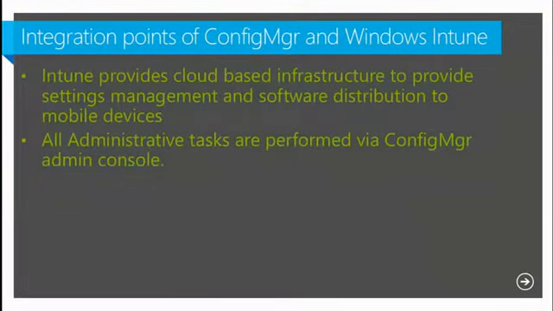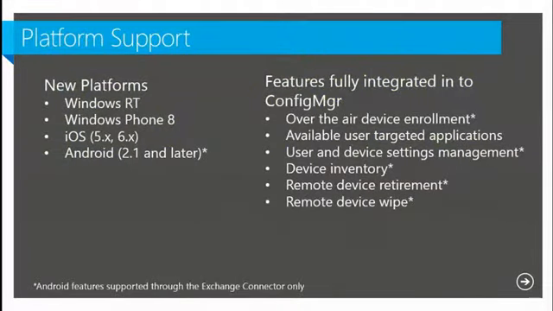All right, so what are the integration points? Windows Intune is providing the cloud-based infrastructure. So Intune is deployed in the Microsoft data centers. It has all of those services that you would normally need to manage a mobile device force. The user and their devices connect up to that service, and then we have a back channel from that service back to your on-prem Configuration Manager environment. Platforms we support, so I want to reiterate this again. With this particular configuration, we support Windows RT, Windows Phone 8, iOS 5 and above, Android 2.1.